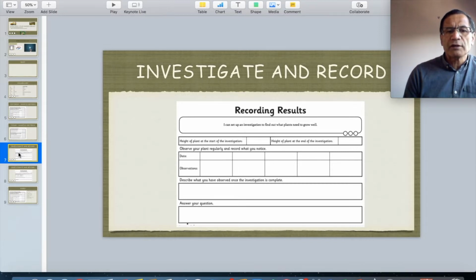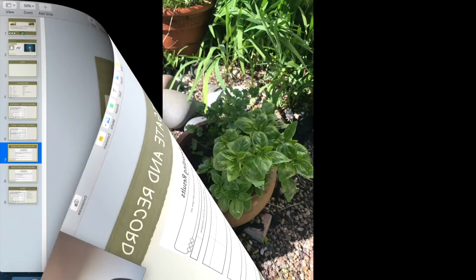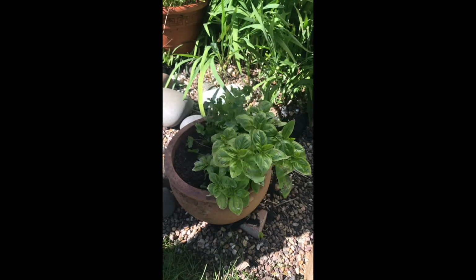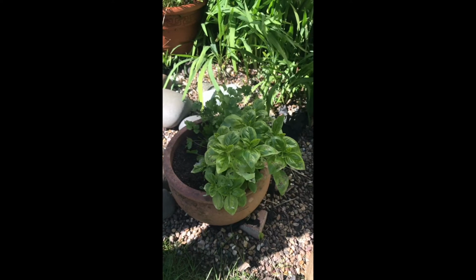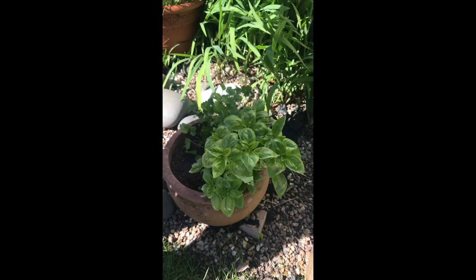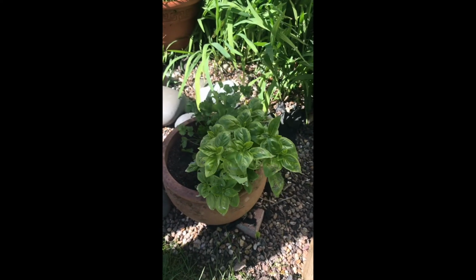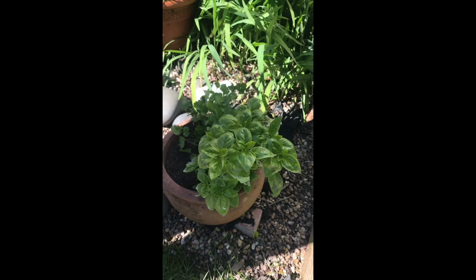We looked at this sheet last week and we used it to record the height of one of the plants, but we'll look at that more closely later on. So we're going to move now into another part of this lesson. Well, it's been 7 days since we measured the height of the plant, so we're going to do it again. It's much sunnier today, but still a bit blustery like it was last week.